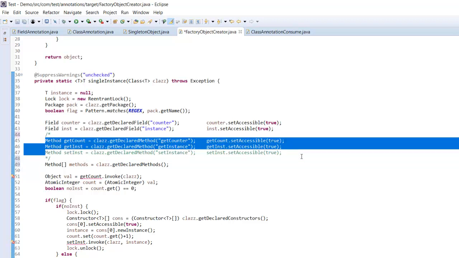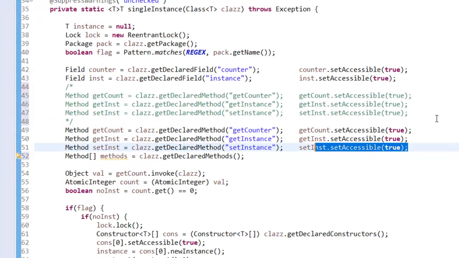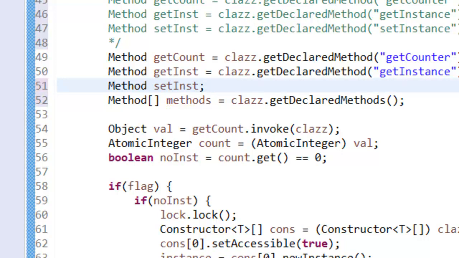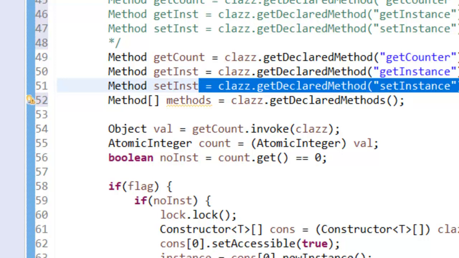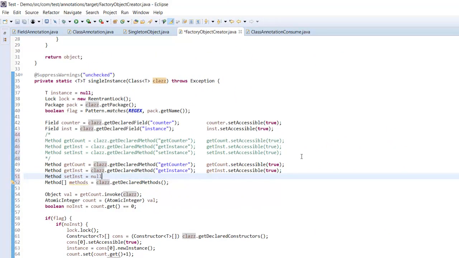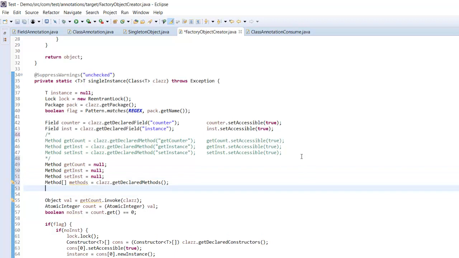Since these are the method names, I will declare them here as null, this one also as null, and this one also as null. Even though these first two methods were not giving us any problem, but still let's make it.